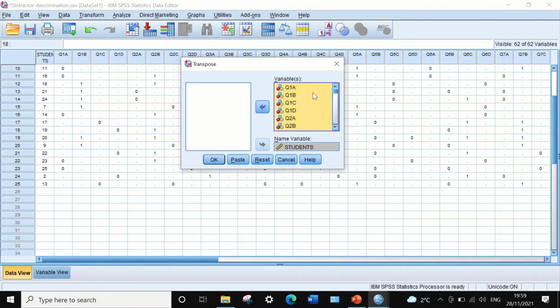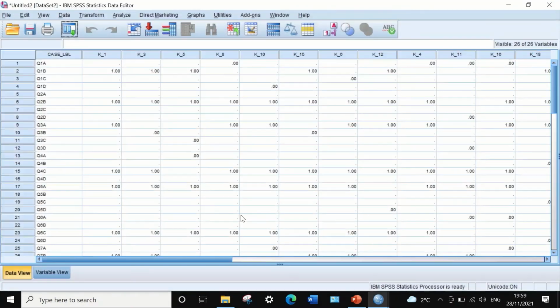All the variables move to this box. If I click on OK, the software will rearrange the data so that the students now are on the top here, and the questions are in rows or cases.